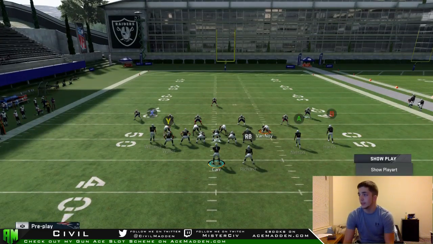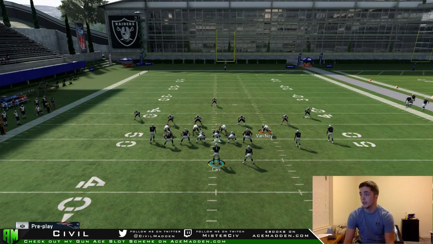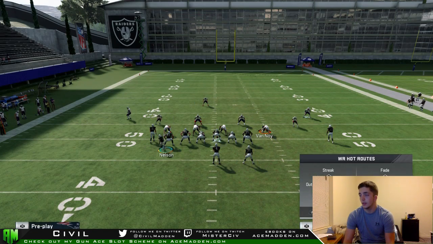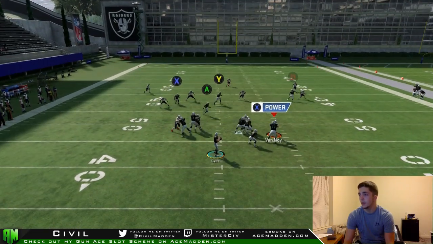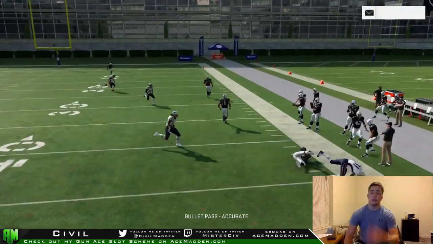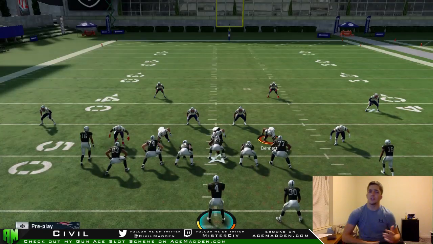Now, if they start doing something like that as well, another thing you can do is double drag. Or even something like this, where we do that. Now we motion him across, and you have something like this. Boom. And you see how that time they were in a cover 2 again, and we're able to hit our drag underneath. So you just have to start adjusting to them a little bit.